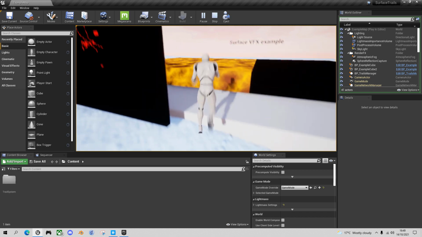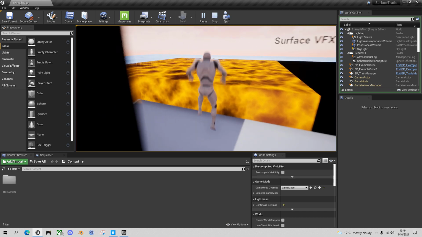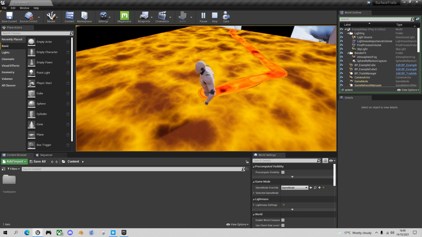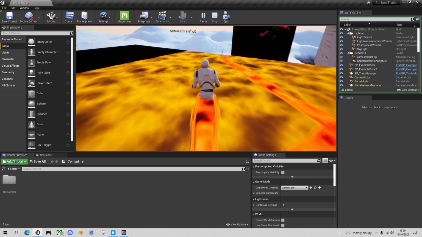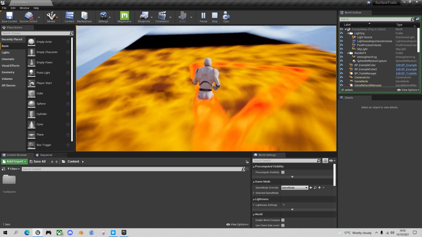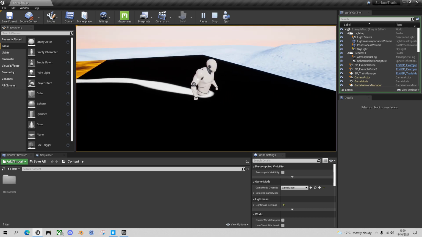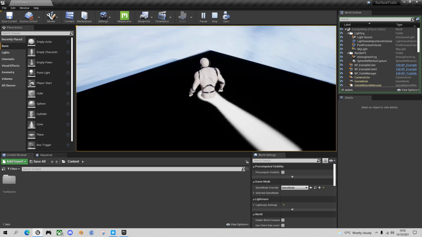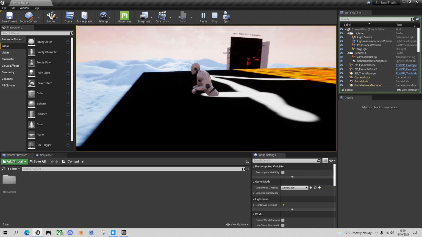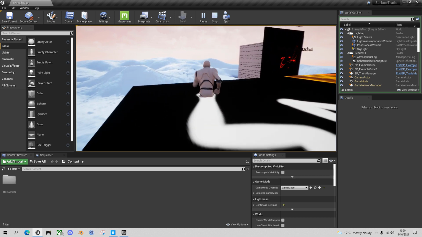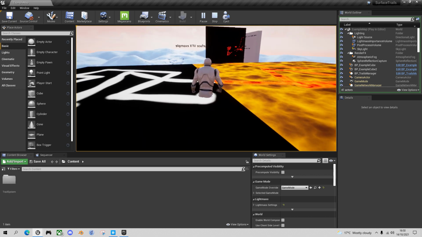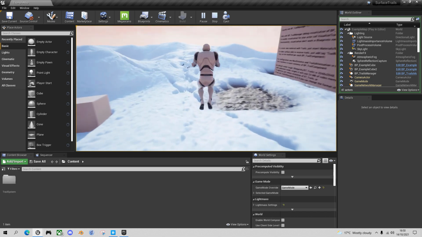Another way, which they've got a demo over here, is to just apply a material. So yeah, you might use this, I guess, in water or rivers to create ripples behind you, and you can see that the body is effectively carving a trail through the other material. And this black cube over here is a very simple example of what's going on. Effectively, it's creating a texture. You can see it on the wall behind. It's creating a texture and then applying that to the surface. So that's a render texture that it's using. So it looks really useful.